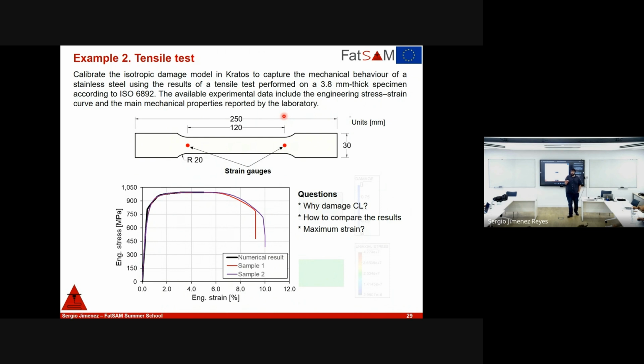This is the reason. So you can write whatever value you like for describing points on this curve up to this point here, in which you will have the ultimate strength, but this point here is already beyond the small strain regime.